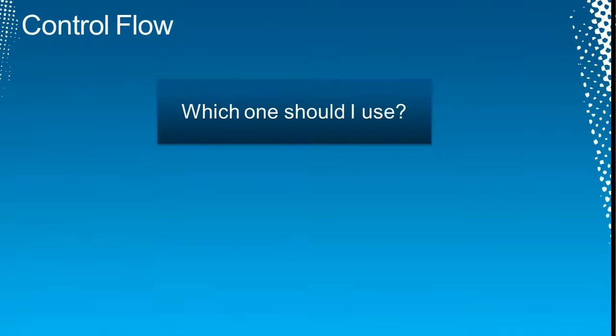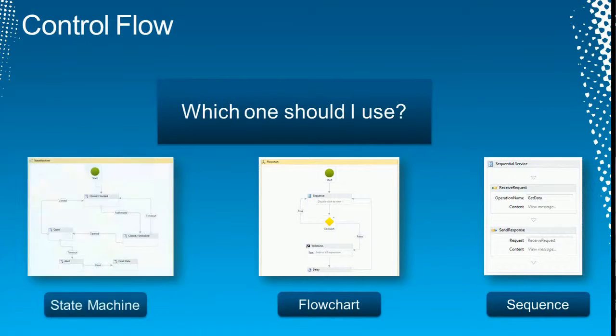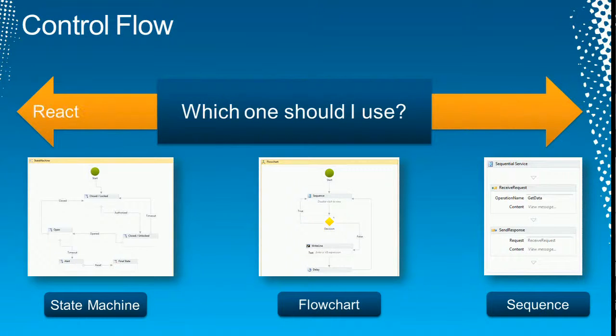So in Windows Workflow, we have three kinds of control flow that we ship out of the box. This does not mean this is the universe of all control flows. In fact, you can create your own control flow mechanism. We happen to ship three of them. So the first one is the sequence, then we have the flowchart and the state machine. Now, if you're asking which one should I use for my workflow, I think of it as a spectrum of control. On the right side is a sequence, and a sequence is great for when the workflow is in control.